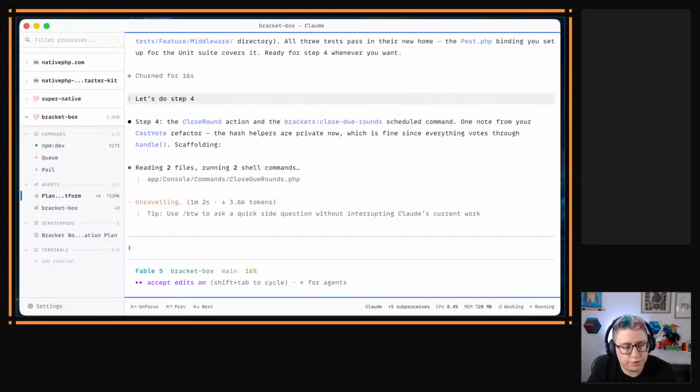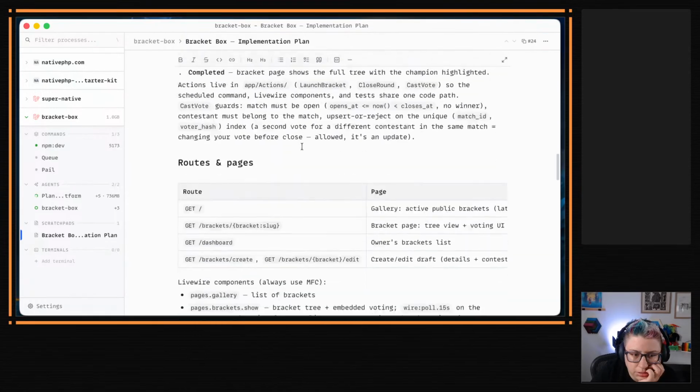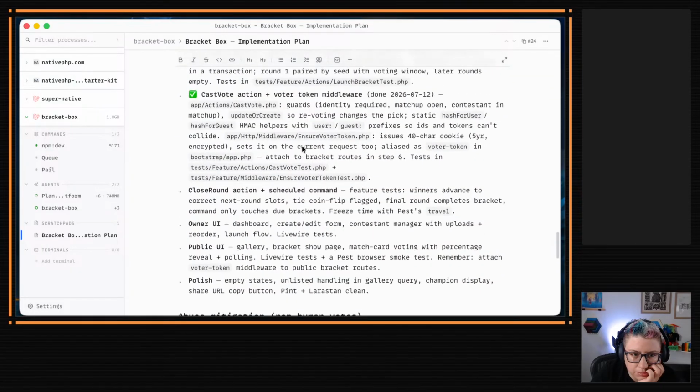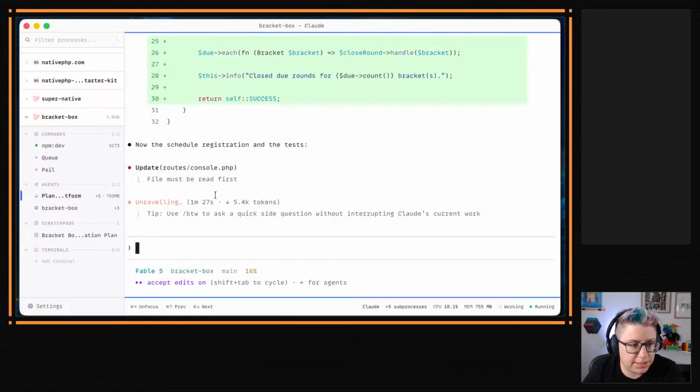Do I order food or go get food? Okay. Let's see how many steps there are total. Okay, let's finish up this action and then we're going to pause. And I will get lunch and then I'll come back and we can finish up with the UI. That sounds good. So let's see where it's at.